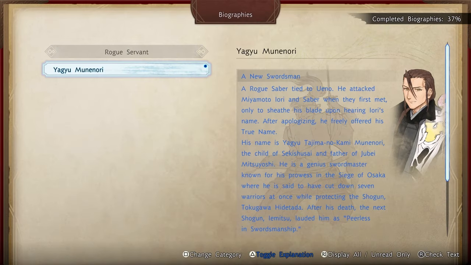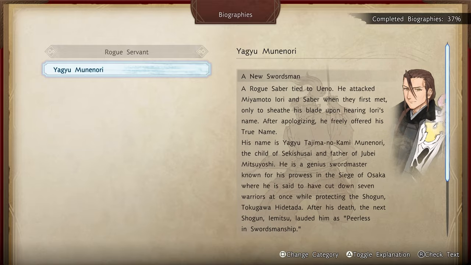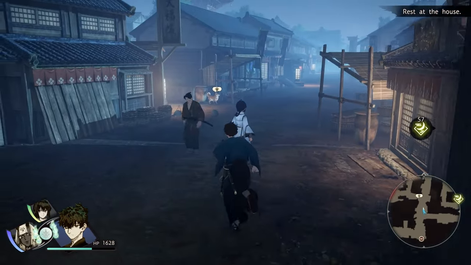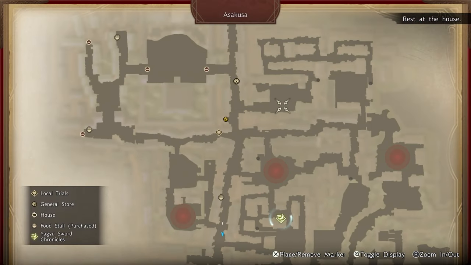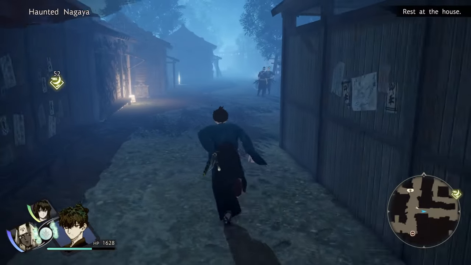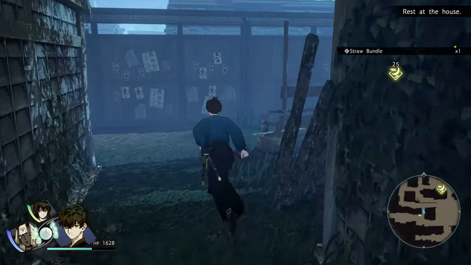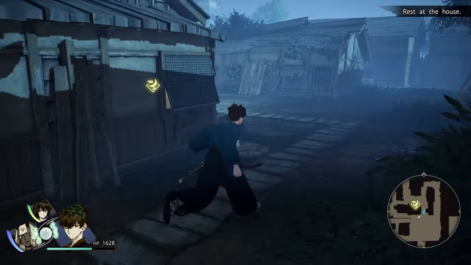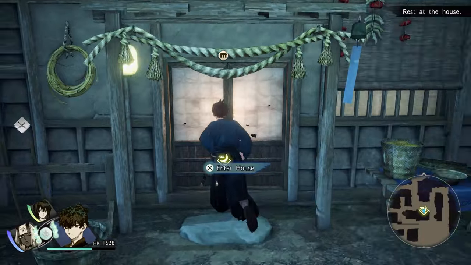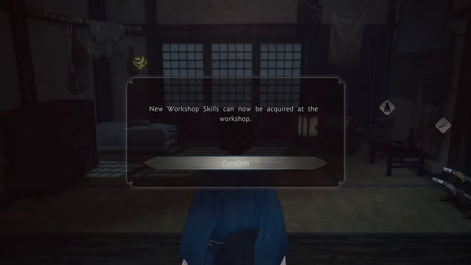Let's see here. Biographies. That's the same. And nothing new there. Okay. Well, let's go check here. I don't think there's anything really for us to worry about. Let's go home. Okay. I'm not going to go to sleep just yet, though. I want to check out some of the stuff here.